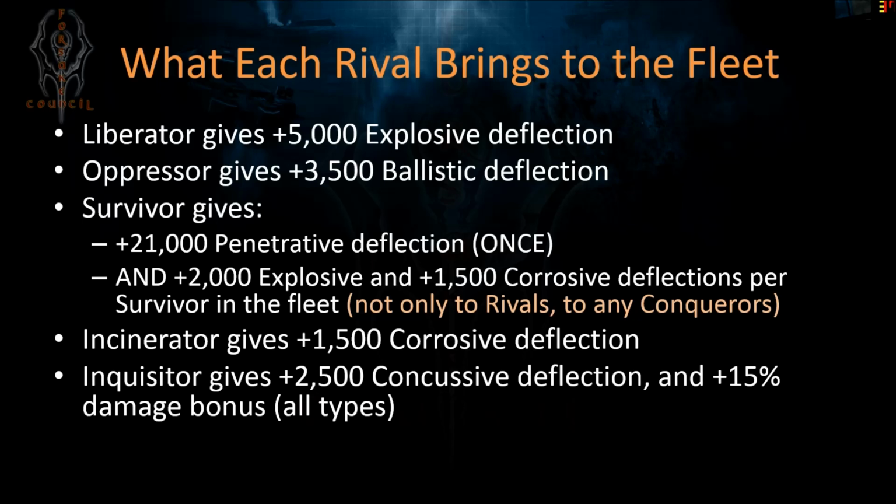Unless you don't have a Survivor. Because the Survivor, in every way, shape or form, from any angle you look at it, is better, as far as the bonus goes, than the Incinerator. Then you have the Inquisitor, and that one gives 2,500 concussive deflection and plus 15 damage bonus to all types. So that's an interesting bonus. I mean, sometimes you need the concussive deflection, but you can always use 15% damage bonus, right?